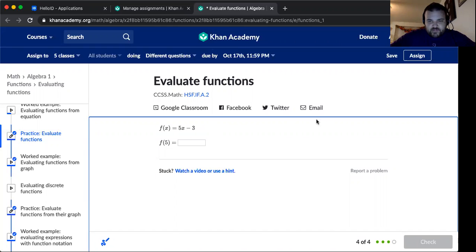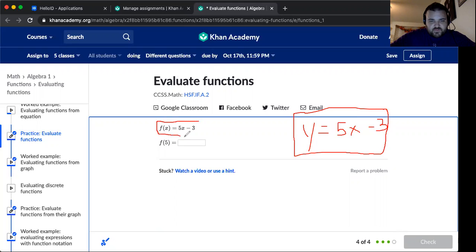So this is no different than y equals 5x minus 3. These two things, this right here, this equation, y equals 5x minus 3, it is a function. This equation over here, f of x equals 5x minus 3, it is an equation. They're both equations. They're both functions. The only difference between the two is that this one right here is written in function notation. This one's not. That's the only difference. It has to do with the notation, the way that you write something. It doesn't actually really change much about its value or anything like that. It's just a different notation, a different way that us as mathematicians, we write things.